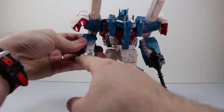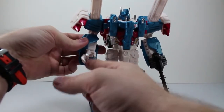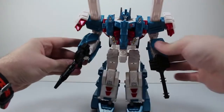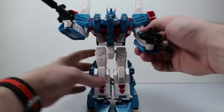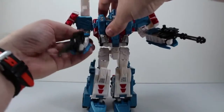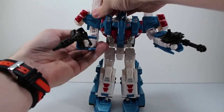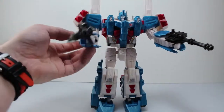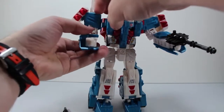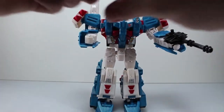He has a solid peg for the fingers here and his thumb does not move. There's a little cutout so you can kind of get stuff in his hand. Also worth noting on his arms is that you can slide him down a little bit — that's how they kind of come in the package, not slid all the way up. But personally I think they look better slid all the way up.